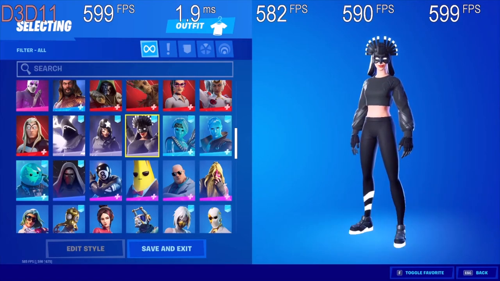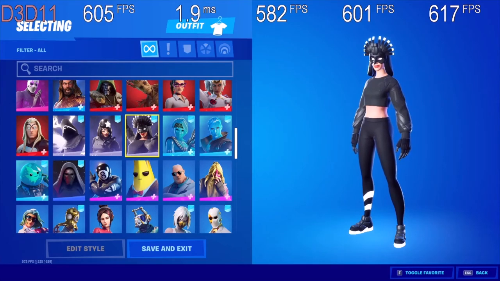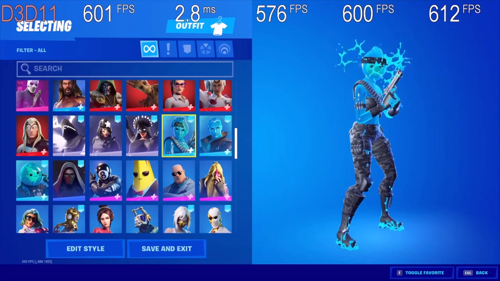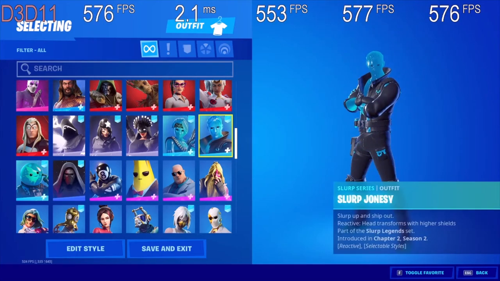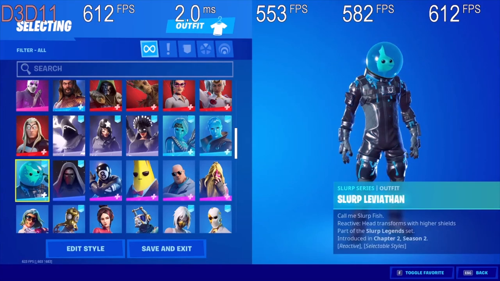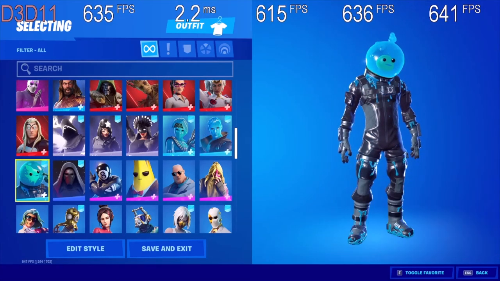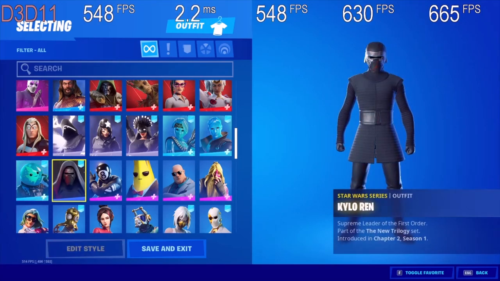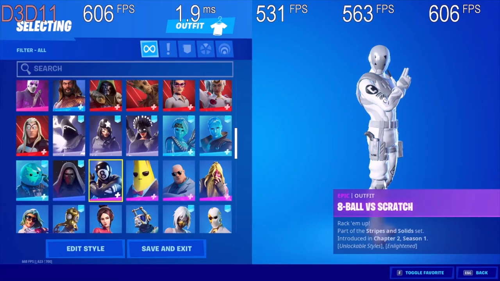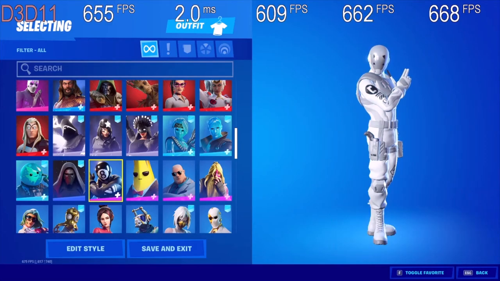Shallow bird. Probably going to settle around 600-ish. Yeah, right. Slurp ones. Looking around 600. Another slurp one. Just under the first one. That's not bad. That's the best slurp one. Six, probably 650-ish. Kylo Ren, show us your power. Not good. 500 and something. 8 ball. That's pretty good. 660-ish. That's not bad, actually.